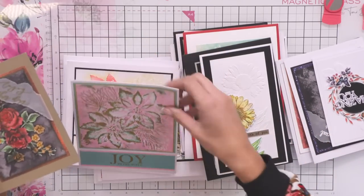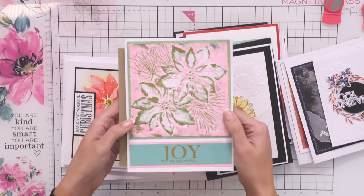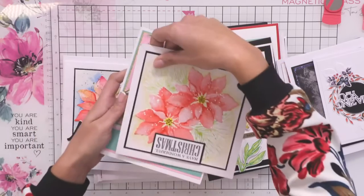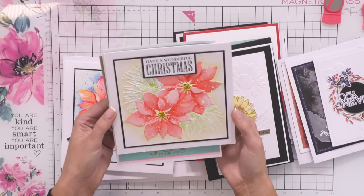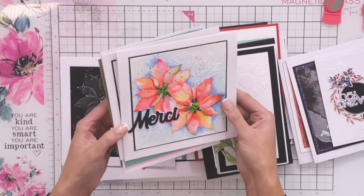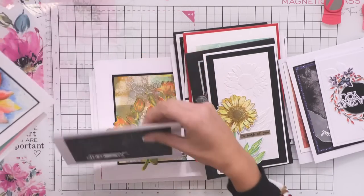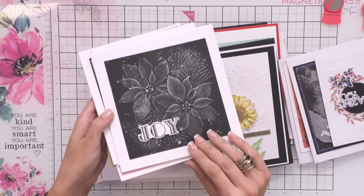I'm just showing you these because I want to show you a few of the cool techniques that you can achieve with your embossing folders. Now, back to where we started with our embossing folders, which is watercolour in them. Absolutely beautiful. If you want to check out any of the embossing folders, they're all on the website. Unfortunately, some of them are out of stock, but I wanted to show you some of the techniques.